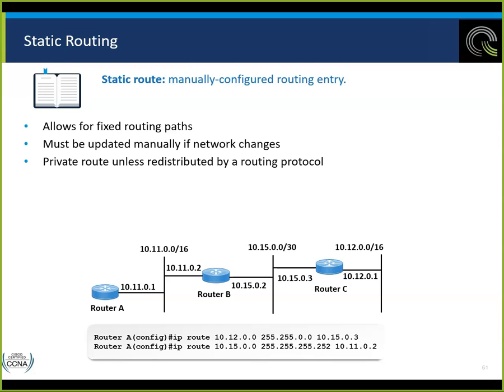What redistribution does is allows us to advertise that. And when I say it's not advertised, that's the default. By default, static routes are not going to be advertised in the routing protocols. If we have a static route that we want to have advertised by one of the dynamic routing protocols, we use a process called redistribution. And the one that we were looking at yesterday was a redistribution, and I redistributed not a static route, but a RIP route into EIGRP.